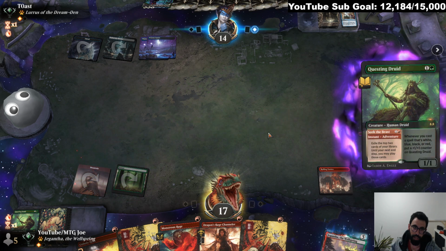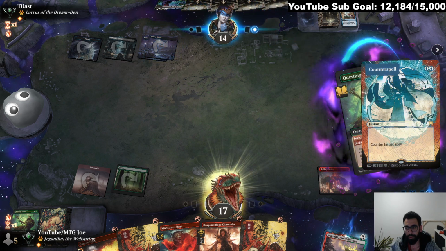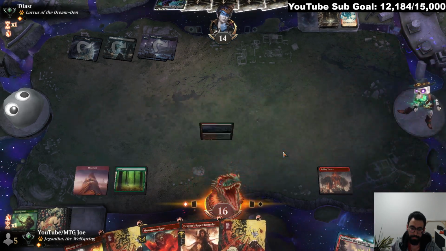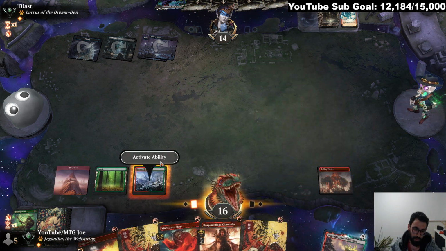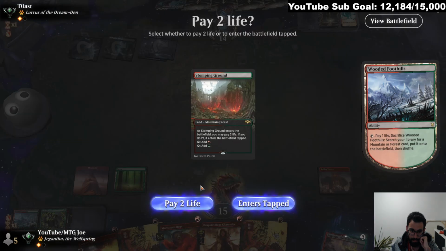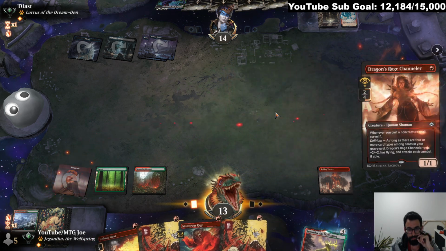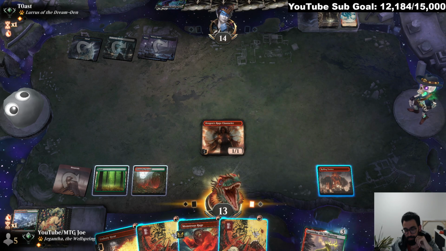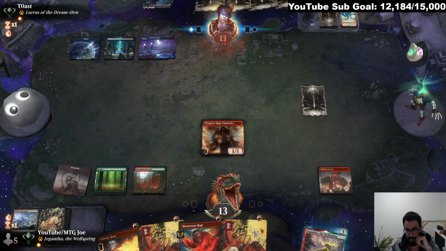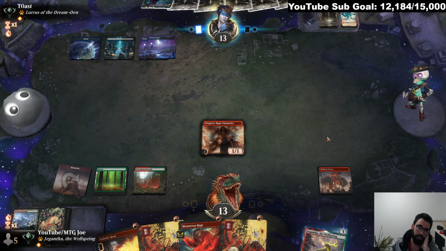All right, what you got? What you got? Mana Drain and Counterspell. Thank you. Actually, shouldn't have done that. Should have just shocked for the thing, because we're racing now. So any ping damage can make a difference.